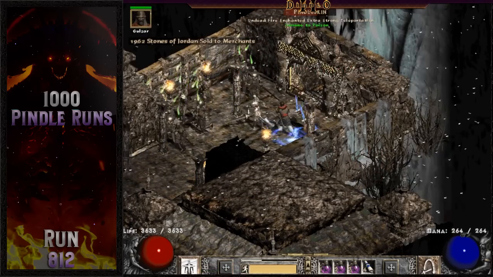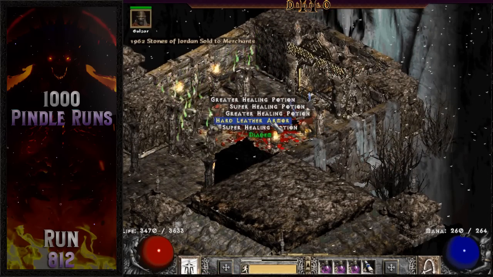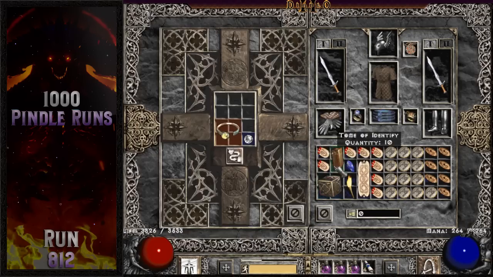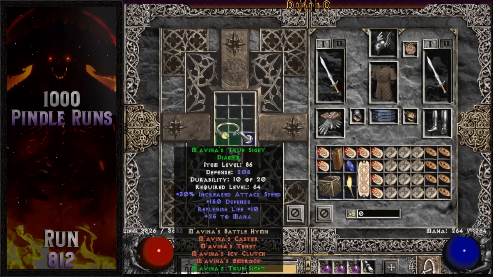That horrible item drop that nobody wants to see from Pindle, 99 runs later. I hinted at it earlier, a set Diadem, which is Mavina's True Sight, the ultimate troll roll for those that are hunting for Griffins.